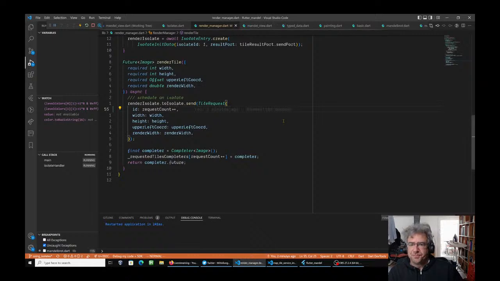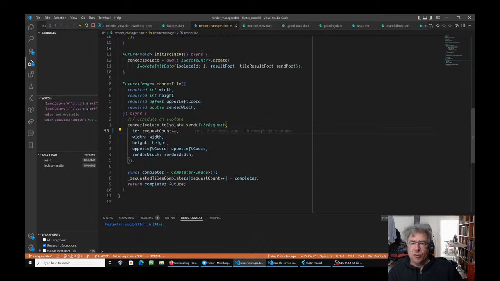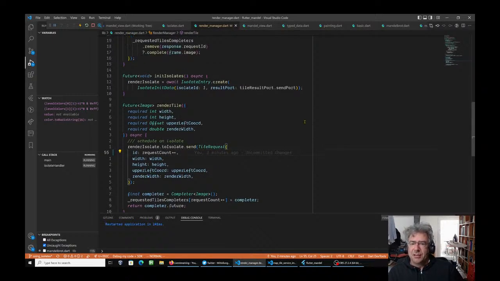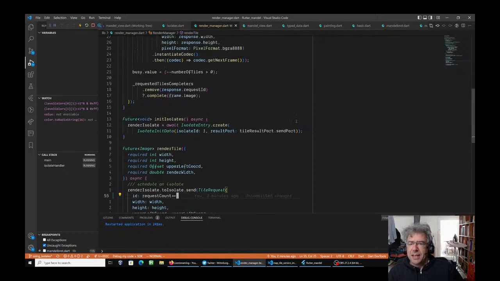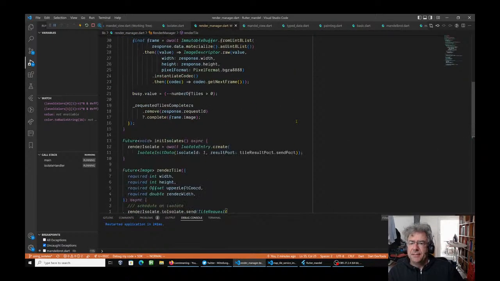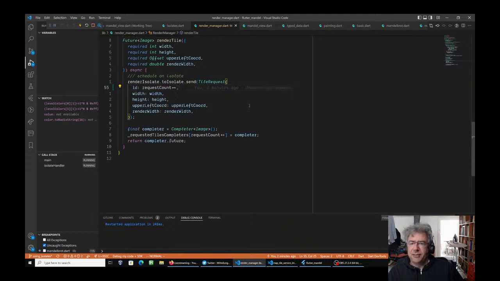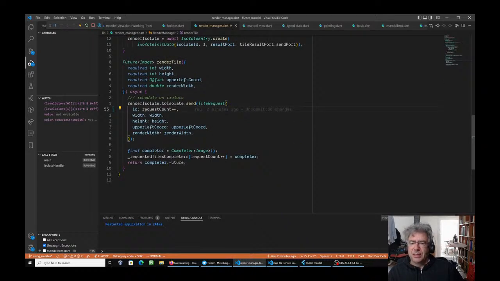So then we have the render manager, which in the render tile function will send a tile request to our isolate that we created, and it will then add a new completer to a map with the request count.